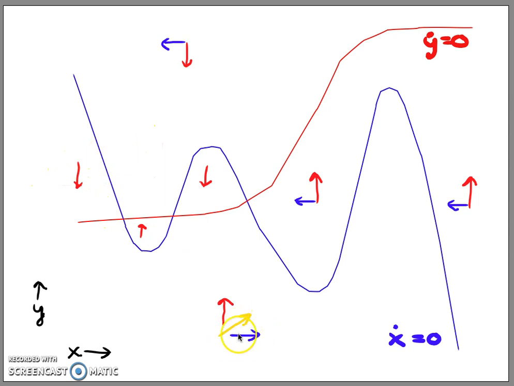Here we're moving, x is increasing, so we haven't crossed the x null line when we get to this region, so x is increasing here. X would be decreasing here because we're on the other side of the x null line, and here we would have x increasing. And I think I got them all.